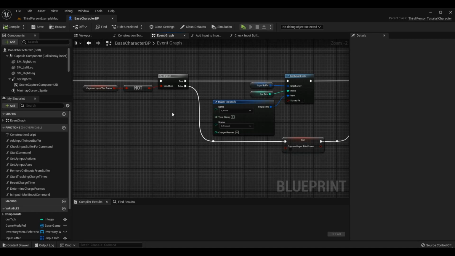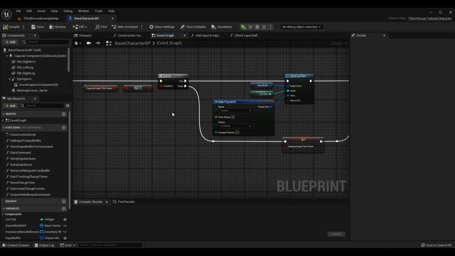I'm choosing 60 again because there's 60 frames in a second, assuming we're running at 60 FPS. And so that is a good amount of frames. It'll do everything we need, but also it's not too much. You don't want to make too many, then you're tracking too much data. Because of this, it's very possible that the majority of those frames aren't going to have input pressed on them, but we still want to keep track of that and say, nope, no input was captured this frame.